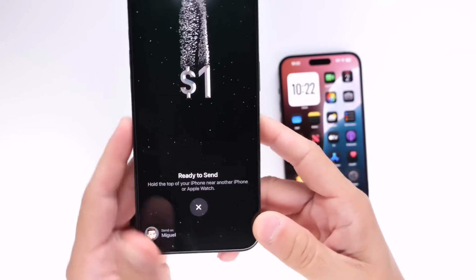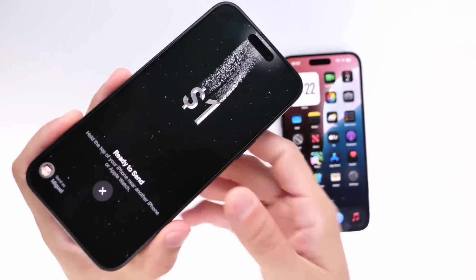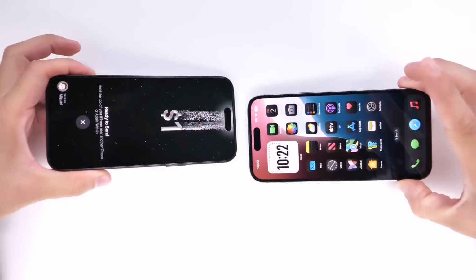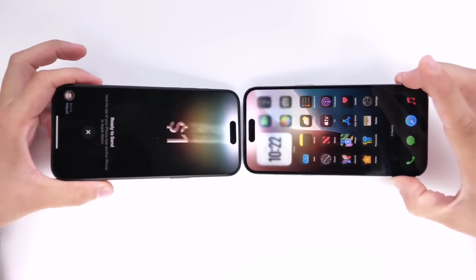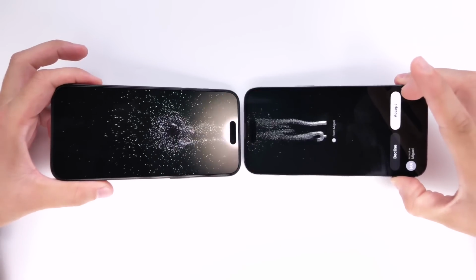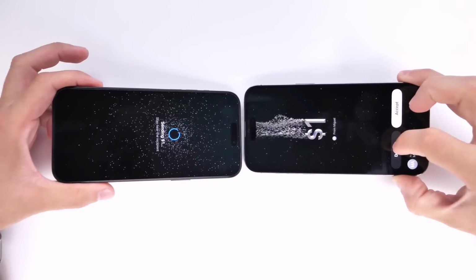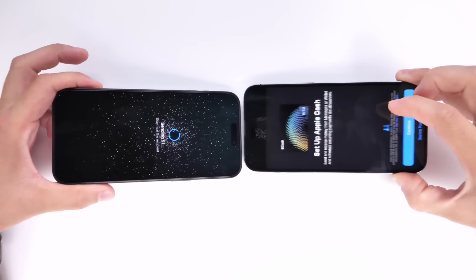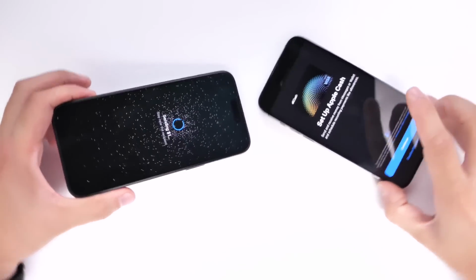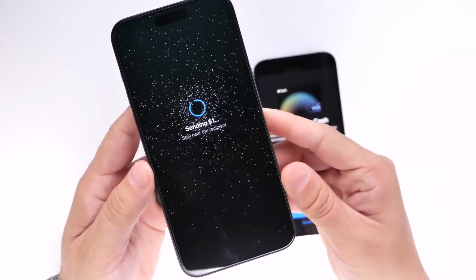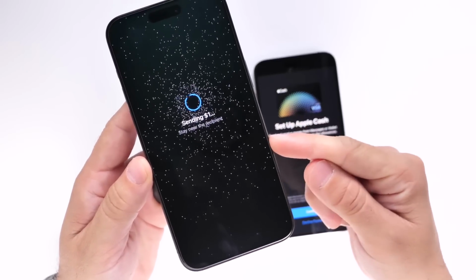And once I go to transfer this to another device, the animation looks even cooler. So take a look at this animation here. This is just so nice. So take a look at this, transferring the money. And the animation is so awesome. It just looks so cool. You can accept, obviously, or decline. If you accept the money, then obviously the transaction gets completed. I think this is one of the best looking animations so far for Apple Cash Transfer this year coming to iPhone with iOS 18.